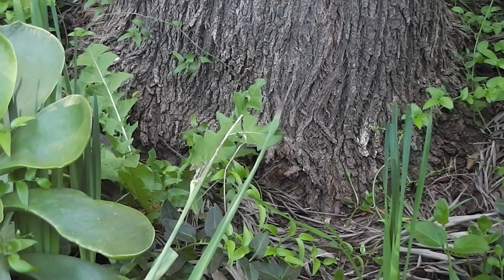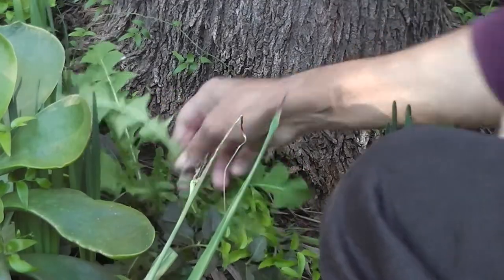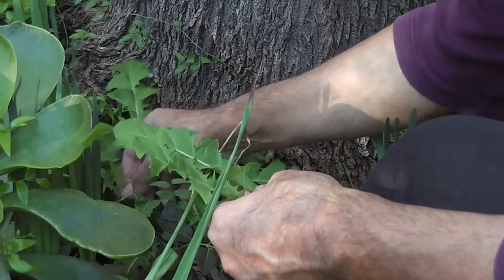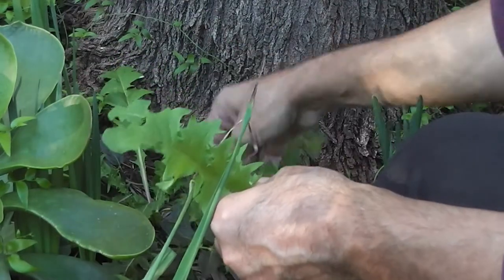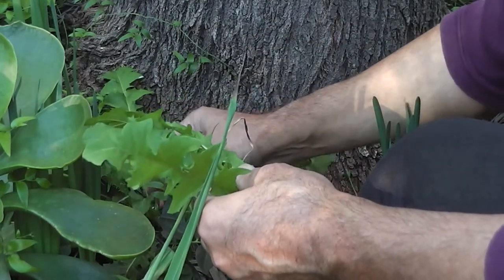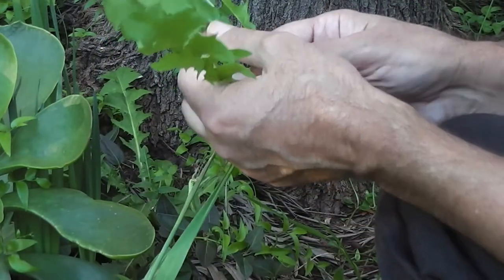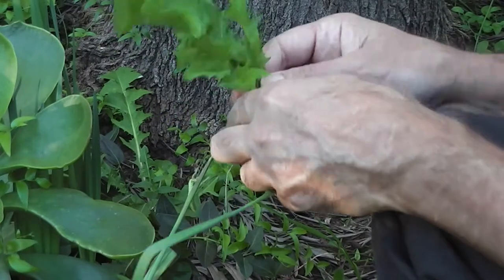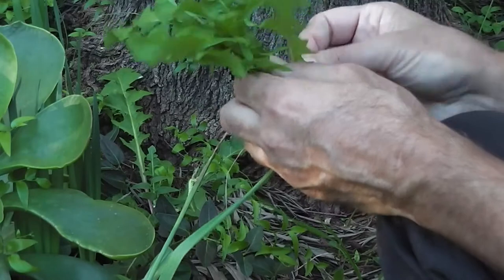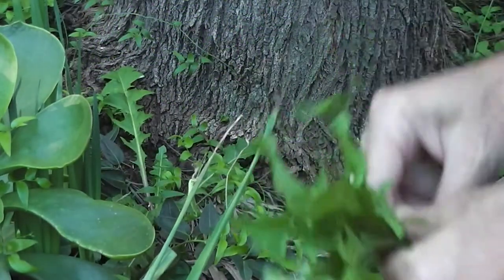Let's get in here and pick something for a nice salad sandwich for our supper. It'll grow back quick enough in the cooler months with plenty of water. I must say I don't like the rib too much on the back of the leaf but I like the sides of the leaves — very nice on a sandwich or in noodles or something. I'll let that grow back now and in a week or so it'll be growing back.